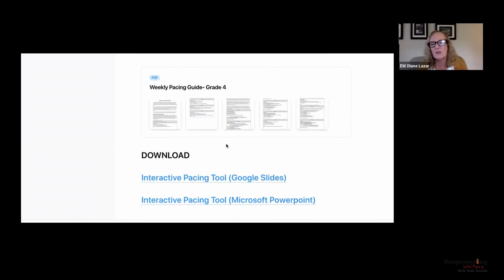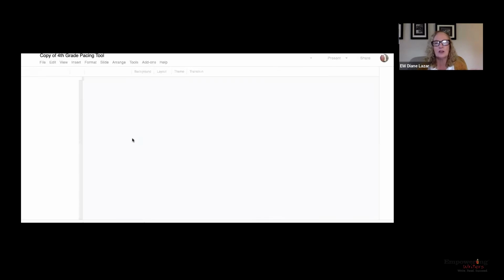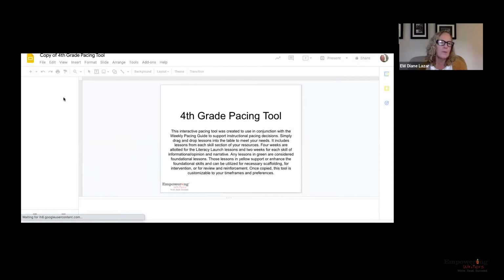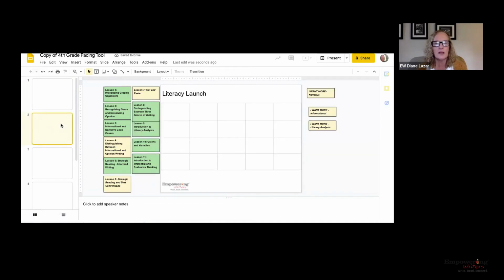We've given you this weekly pacing guide, but we've also given you another tool, and this is what we're really most excited about. This is an interactive pacing tool. It's a set of Google Slides or PowerPoint slides. I'm going to make a copy of my Google Slides, and then I want to show you exactly what you can do with this. The lessons are all put into small blocks, and as I go through this, you'll see that we've created basically a map.